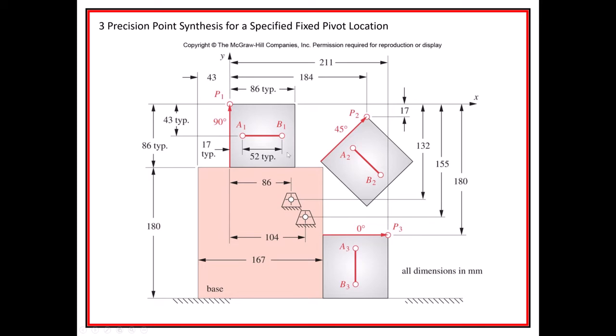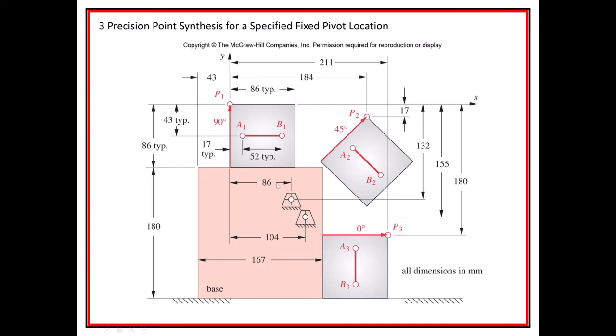So let's use what we learned in class 12, or what we were supposed to at least, to synthesize these points. We're going to use the online tools, and then we're going to try to find the velocity and acceleration for an input of 60 RPM, which is just an easy number to use. One of the legs is 60 RPM, and we're going to use the tools that we've generated in Excel and also do the stuff by hand.